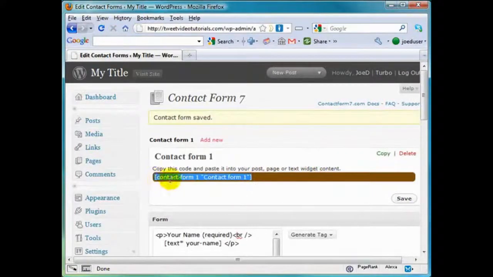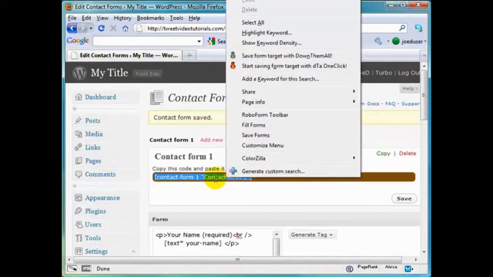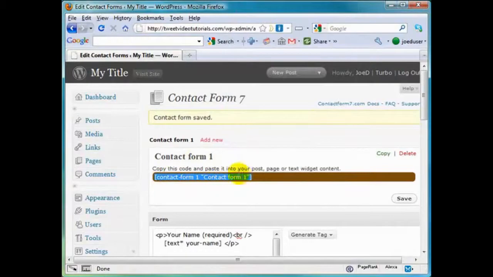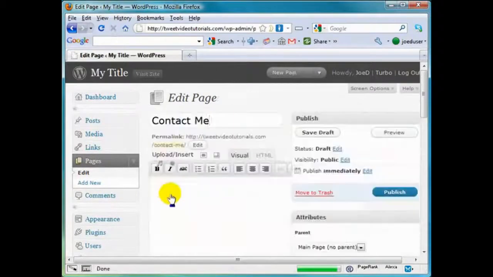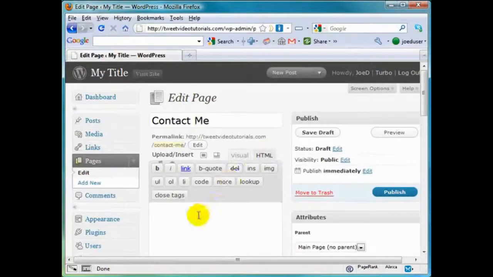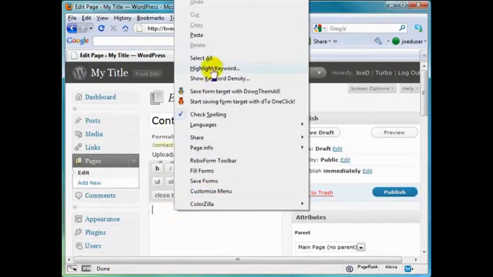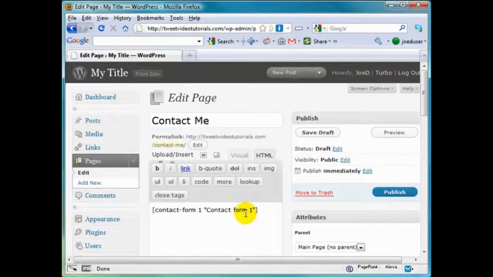Now you want to copy this code here, just selecting it and copying it to your clipboard. Come on back here to our page that we have saved in draft. We want to edit it. Now this is important, so pay attention. We want to go with the HTML, not the visual. Otherwise this may look kind of funky. Frankly, it may just not work at all. But you click on HTML, right click, paste, so you're pasting that code in here, and that is it, folks. That is all there is to it.